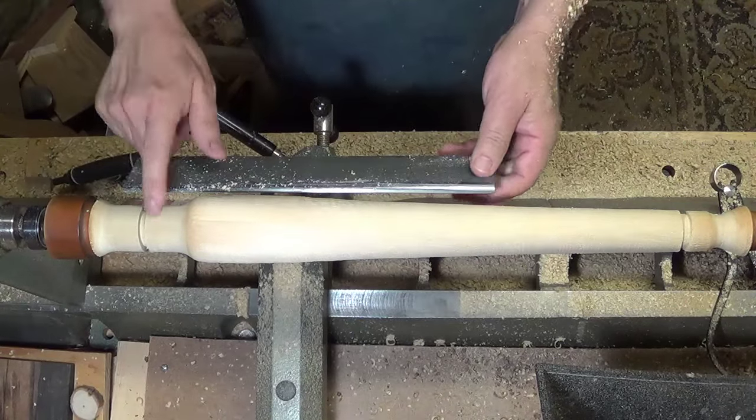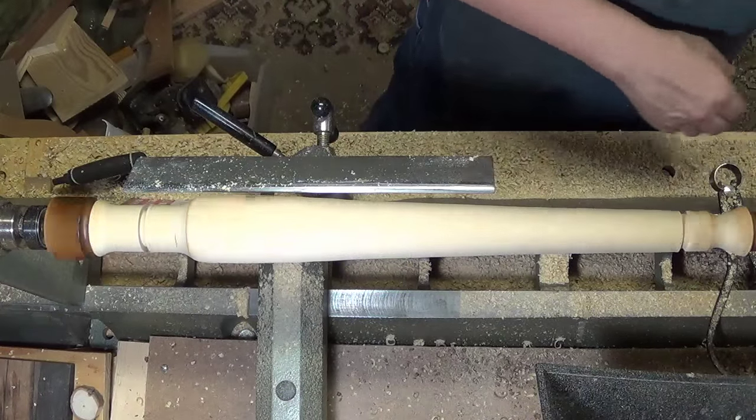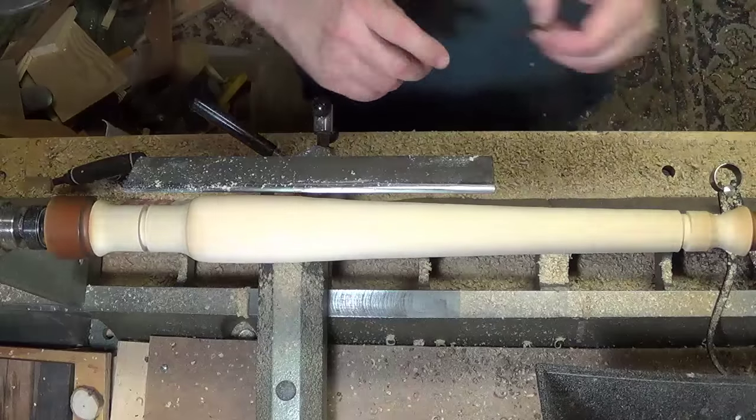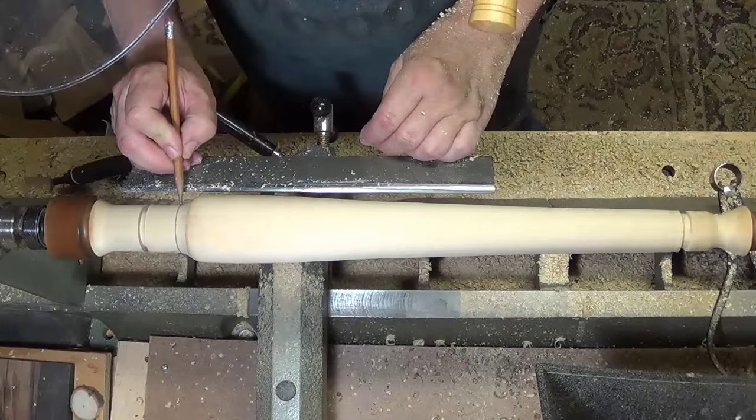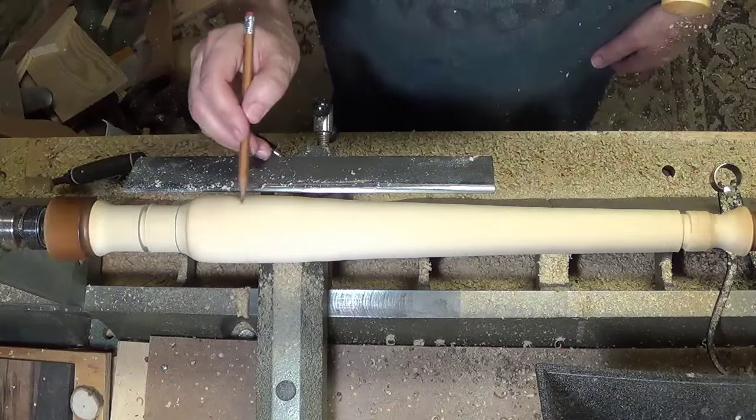Okay, so this I'm going to take down close to the measurement I made there. And I'm going to try to take the down load button here. And again, this will be the highest spot.